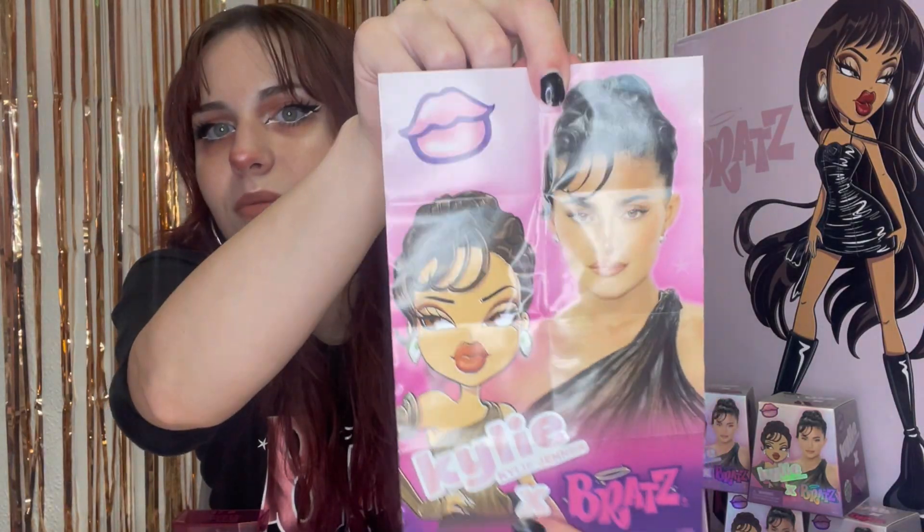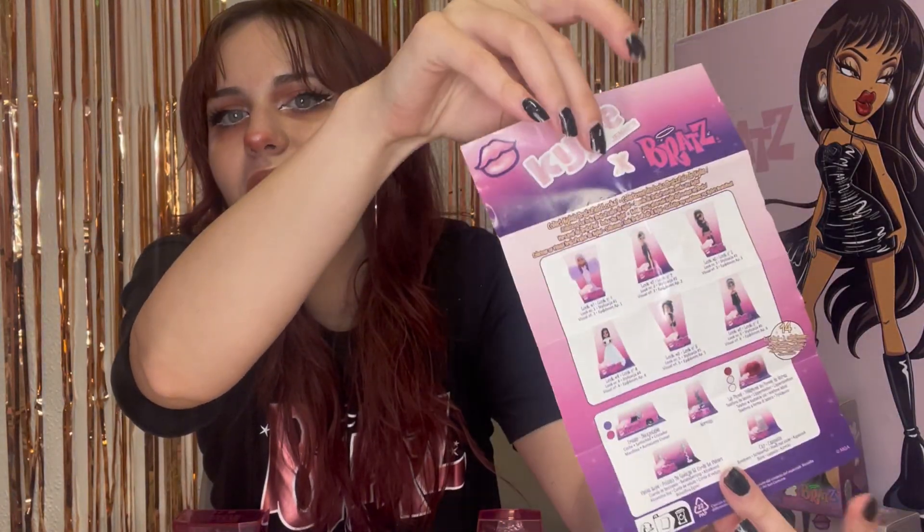So now her cases are a little different — they are translucent pink, and they of course have mini Bratz Kylie on them. Is Kylie who I wanted to become a Bratz doll? Not really. So here's the checklist. It comes with a mini poster, and then here is the back showing everyone we could get. Six different Kylie looks: her dog, a baseball cap, the lip phone, a velvet rope, and a car. So I'm assuming I probably got all of them — I hope I got all of them.